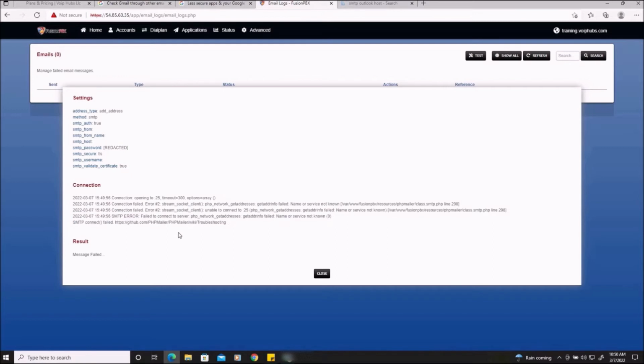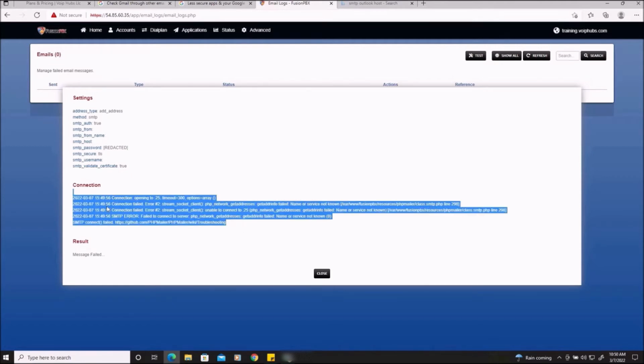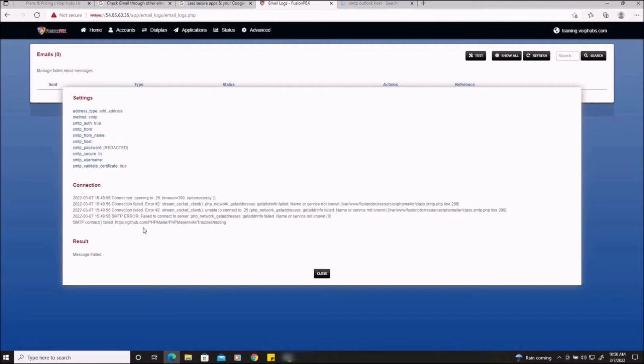This right here will indicate to you if there is an issue, what that issue may be, and it has a really wonderful feature where it actually gives you an error code that you may copy and paste into Google to see what type of information you get as to why your voicemail to email is failing. And then ultimately the result aspect just tells you, did the message fail or did it not fail? The connection aspect will not only tell you if it failed, but why it failed.